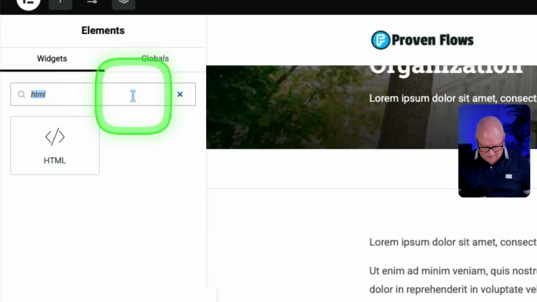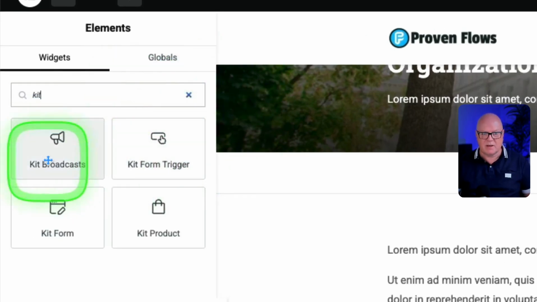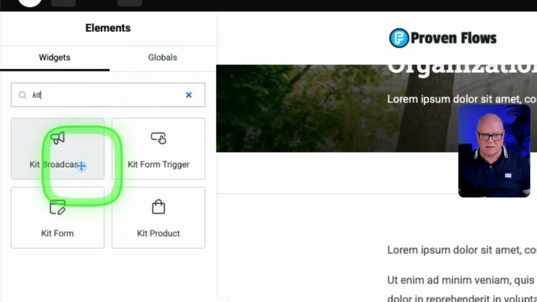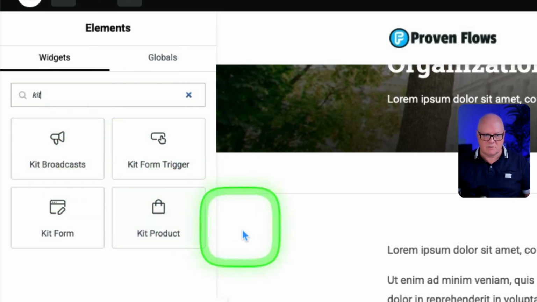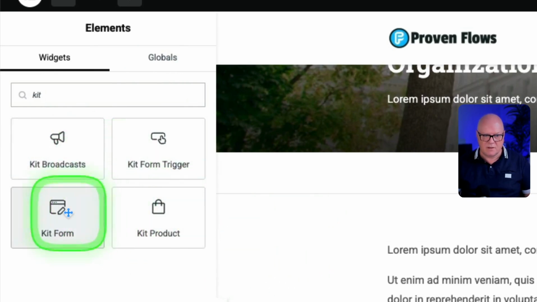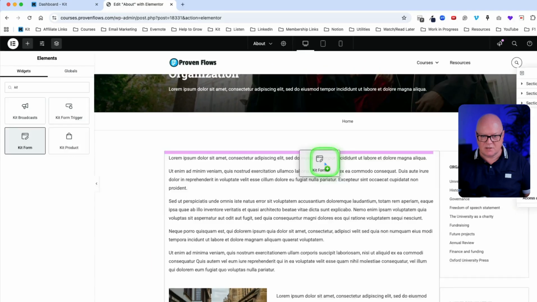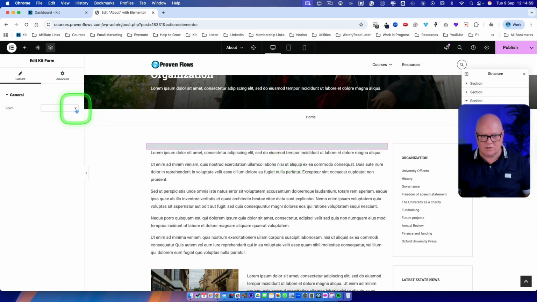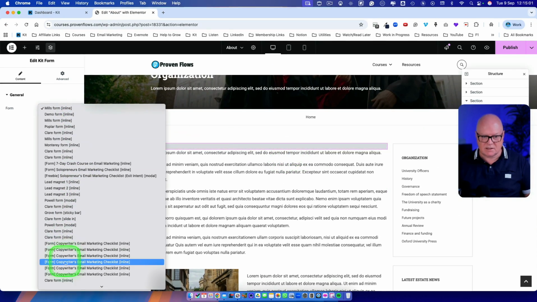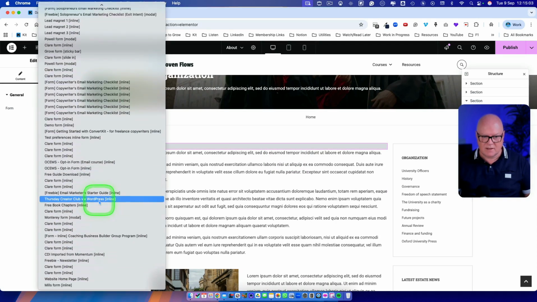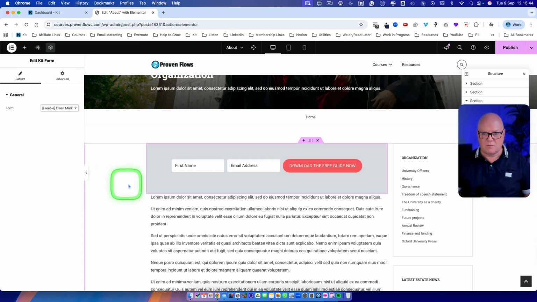However, what I can do is I can also type in Kit, and it brings back these elements that are directly connected to my Kit account. So for example, if I wanted to bring in a form, I could drag that in onto the page, put it in there, and then up on the top left, you'll see that it presents a list of all the forms I have in my Kit account. And let's say I picked this one here, the email marketer starter guide.